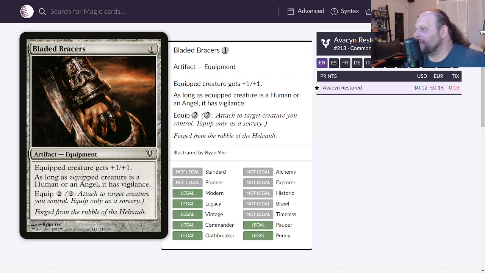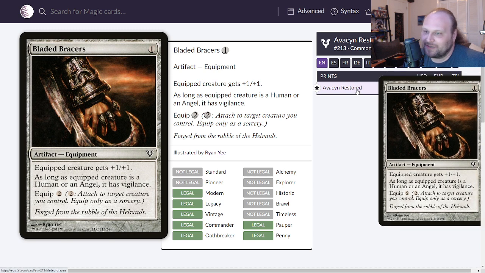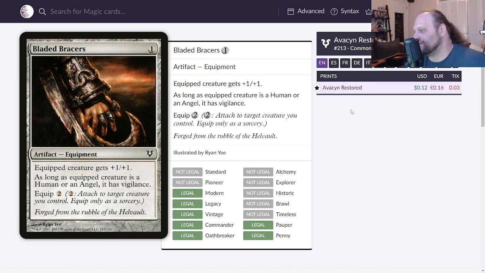Anyway, Bladed Bracers is up next. Only ever printed in Avacyn Restored. A single mana for an equipment that you equip for 2 mana. The equipped creature gets +1/+1. And as long as that creature is a human or an angel, it has vigilance.